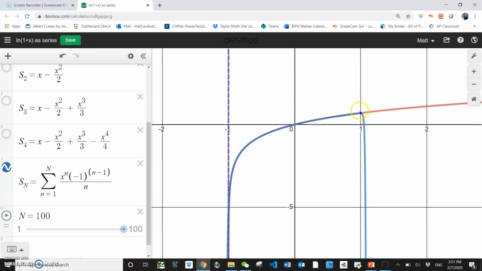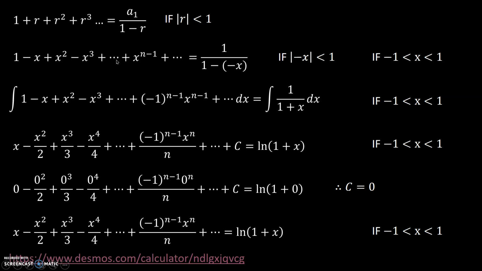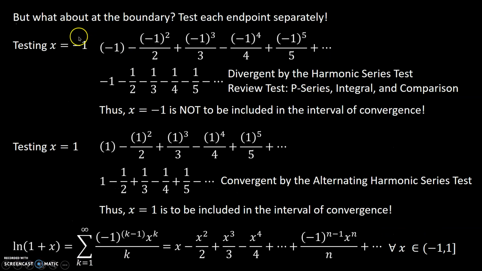The case of x equals 1 is a little different because it's hard to tell if it's going to explode at 1 and diverge or include 1. So let's dive into our next frame here. What do we do about boundaries? You're always going to want to test boundaries separately. Here you'll see I'm actually testing negative 1. I'm plugging that into every value of x. And when you do that, you'll end up getting just this negative, negative, negative, negative as you match up the powers of negative 1 here. Now, this is the harmonic series.